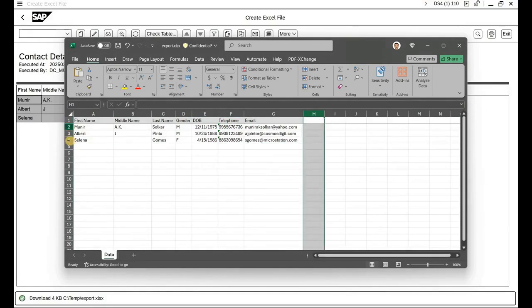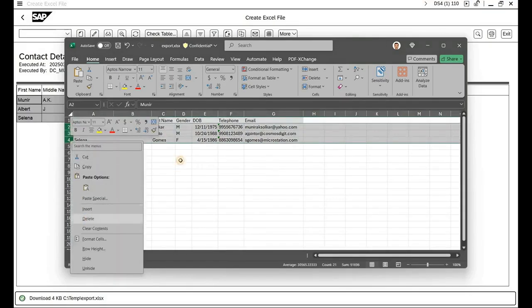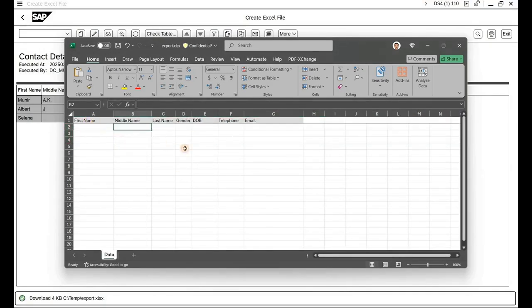Delete this, and no data there. So this kind of blank entry is what I have to give to the end user as a download template, wherein the data will be added.